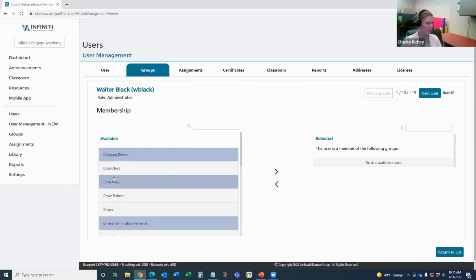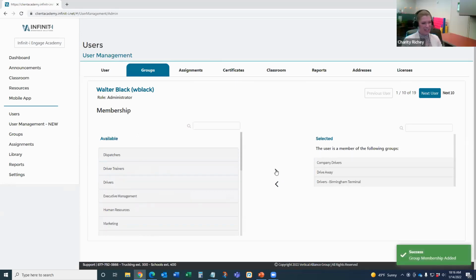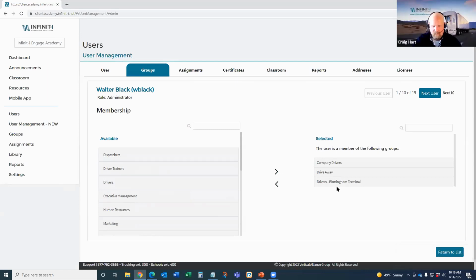So if you see them in light blue, forgive me, I'm colorblind. If this is gray to you, let me know. I think it's light blue. It looks blue. We'll highlight all three and hit our little toggle switch in the center, and he'll be added to all three. Awesome. And there's no restriction on the number of those groups I can do that with, right?